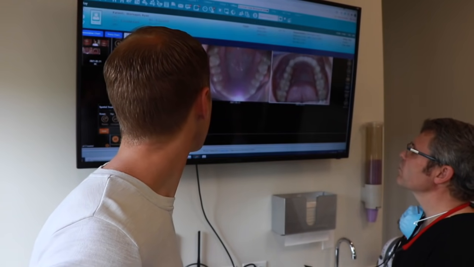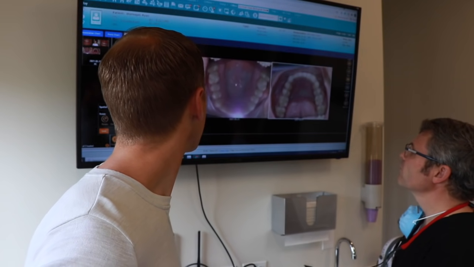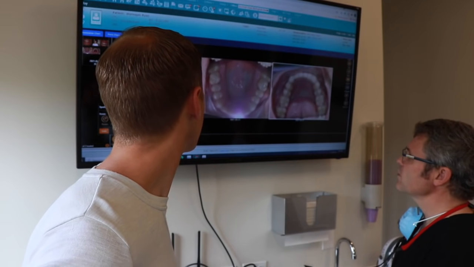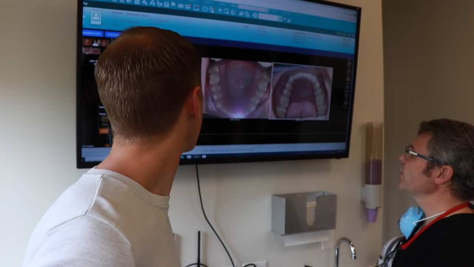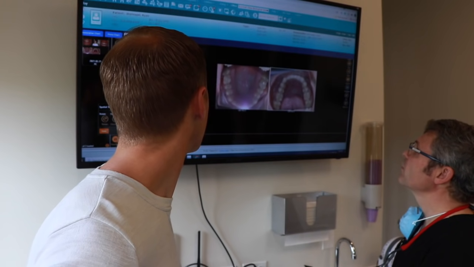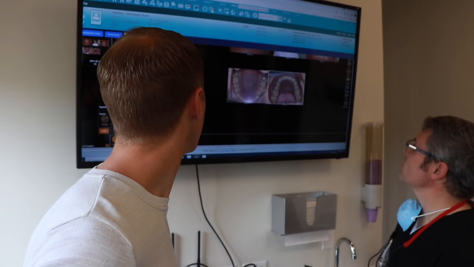The top one, we got a bit of a glare on the mirror, but we can see that yours are looking in pretty good shape. Not a lot of dark spots or holes or anything we worry about. We don't get to see too many people with teeth as good as yours. All right.